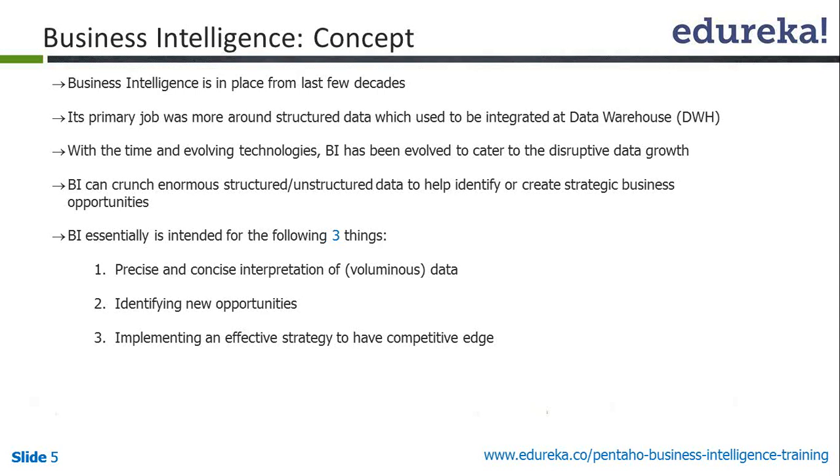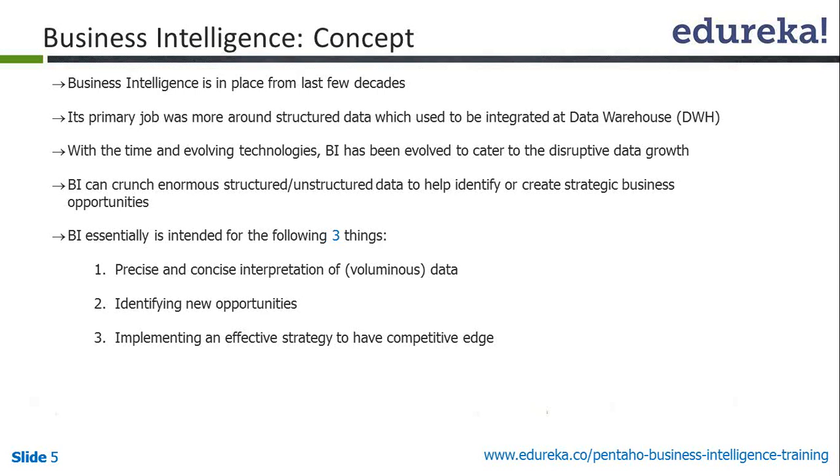Now what is a data warehouse? A data warehouse is a repository of organizational data which can be used for query and analysis purposes. You have your data warehouse with all the historical data, so that queries can be made on it, and you can have your reports and analysis around it.